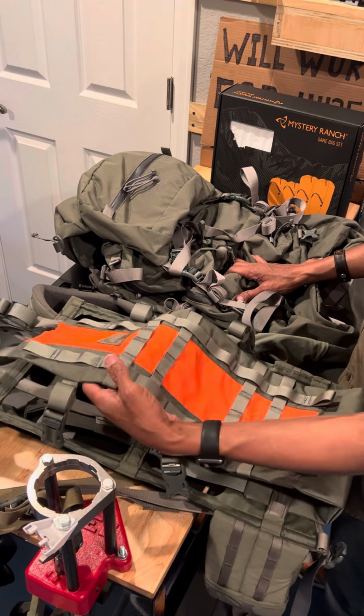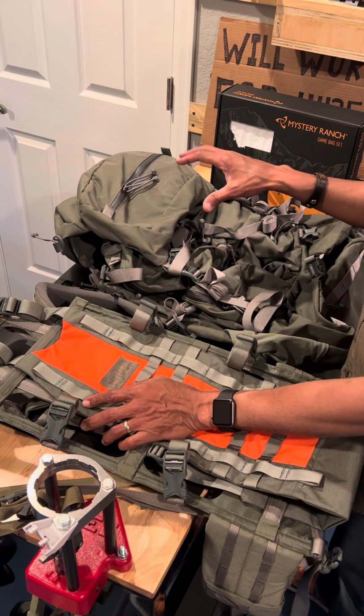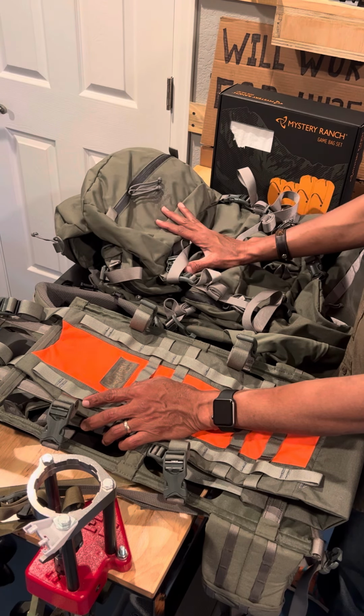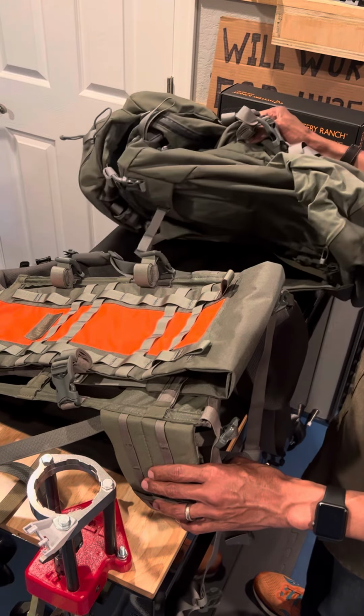The backstrap I purchased because last year on a sheep hunt I was able to get all my stuff in here, but it would have been nice when I had to go back and get the remaining quarter that we left behind. It would have been nice to have this. And the main reason being that if I'm not carrying anything with me, if all I need is just to carry meat, this is perfect. It just makes this that much lighter because you don't carry the bag.